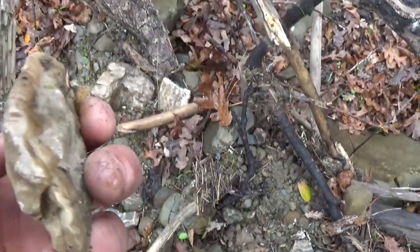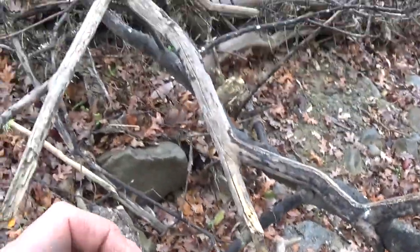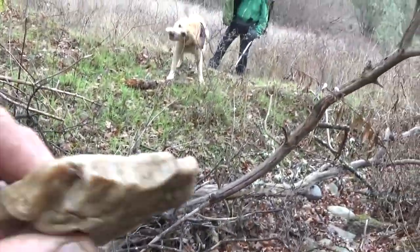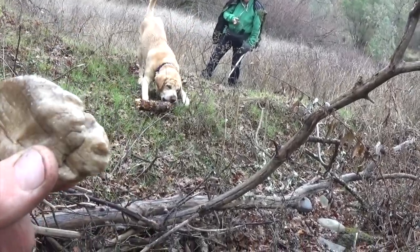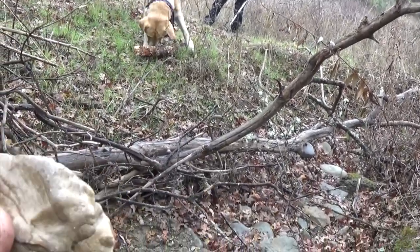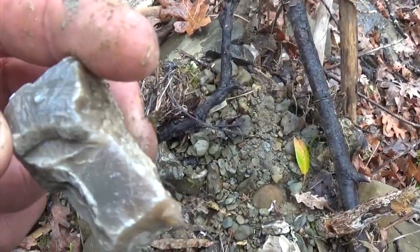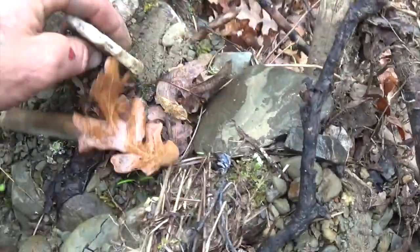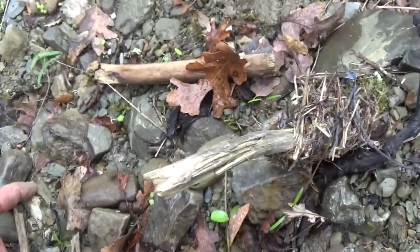Cool quartz or calcification chunks. This you can take off of public lands. You can't take anything over 50 years old, but you're allowed to mineral gather just like on any other public land, as long as you're not trying to sell it for profit, but for your own stuff. So any cool rocks that you find anywhere. But yeah, look at these cool little quartz layers.